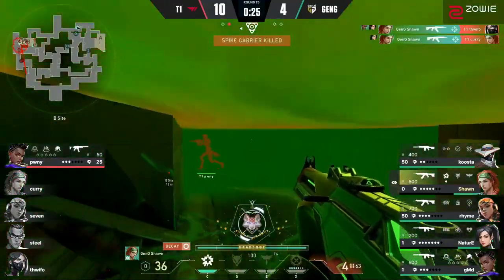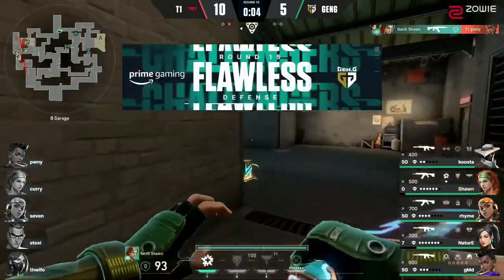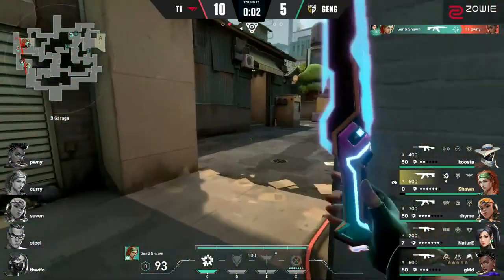That lovely plane pop, still blast goes in. Curry can't even get the spike down. One player left, and it's just Slipo. Sean comes around the corner. That's a fifth round for GenG.